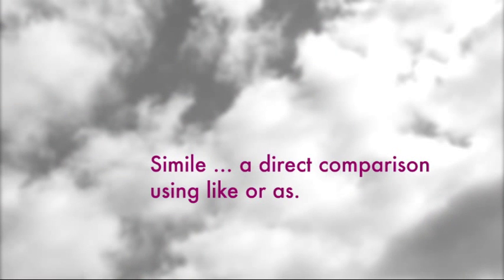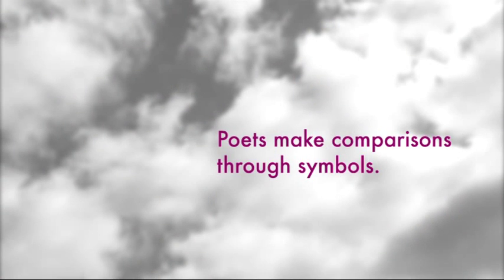Comparisons are very common in poetry. For example, "My love is like a red, red rose" by the Scots poet Robert Burns. In that opening line, Burns used a simile, a direct comparison using like or as. Poets can also compare things or people by using a metaphor, which is an applied comparison. For instance, "That professor is a reference book," meaning he or she really spouts out a lot of information during class. The other way poets make comparisons is through symbols, like "don't judge a book by its cover." A symbol means what it actually says, but it means something else as well.